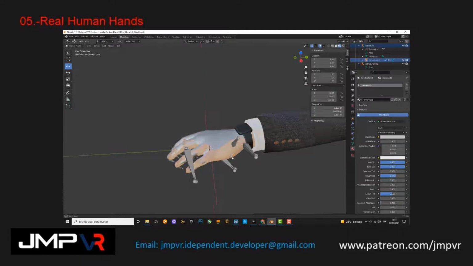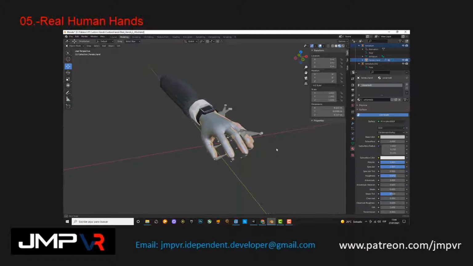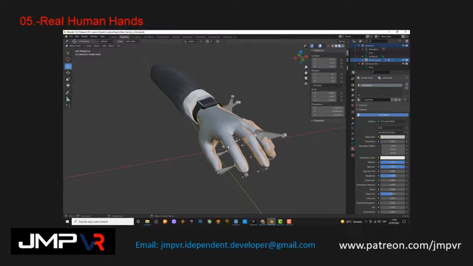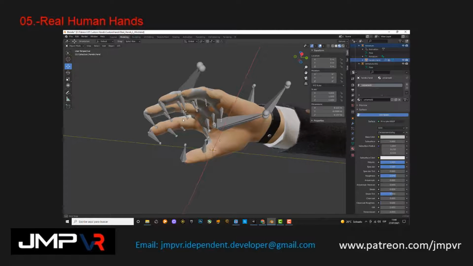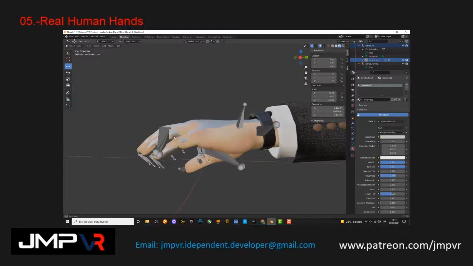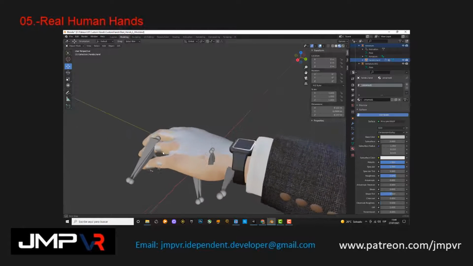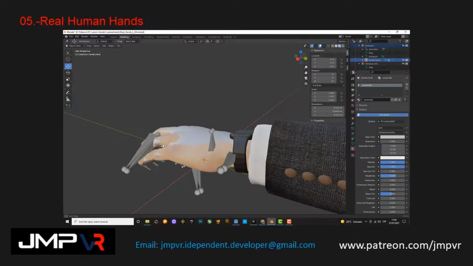Real human hands. Based on all the previous considerations, we have modeled a hand starting from a 3D model obtained from Sketchfab, and we have provided it with the same bones as the Oculus model. Our new real human left hand model is rigged, as the Oculus model, and this fact will allow us to use the same functionalities that the Oculus model offers us.